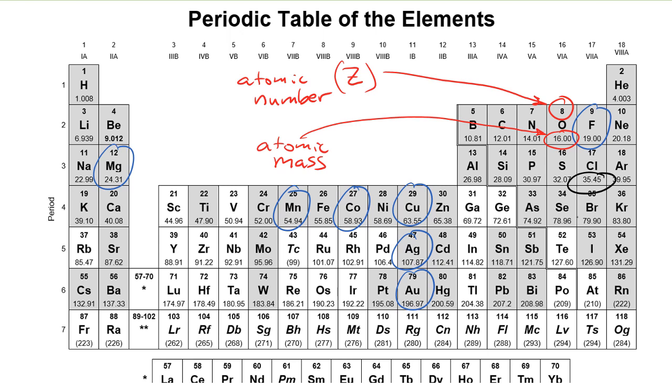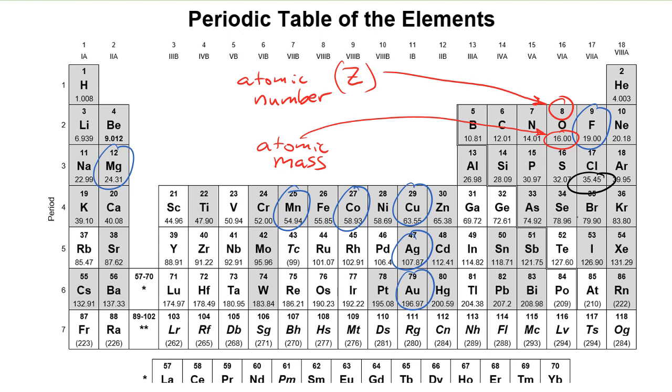Now, other things you can do with this. For example, let's say I look at something like boron right here, and I told you that boron had two naturally occurring isotopes. They are boron 10 and boron 11. If you know that boron has two naturally occurring isotopes, which of those two isotopes is more abundant? Boron 11, because? Closer to 11.